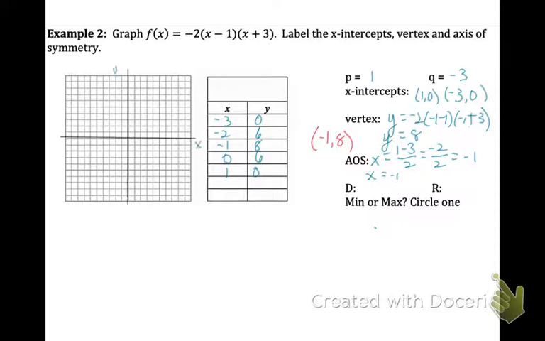Sketch your xy axis, label it, and then label a scale. Notice that I always have you do that, so every time you graph on your own, you will do that. Carefully plot your points. Notice this is opening down because our a value is negative, and then just sketch in that axis of symmetry. So our domain, again, will be all real numbers. Our range, since our parabola is opening down, will be all the y values that are less than or equal to 8. And then since that is opening downward, we have a maximum point.